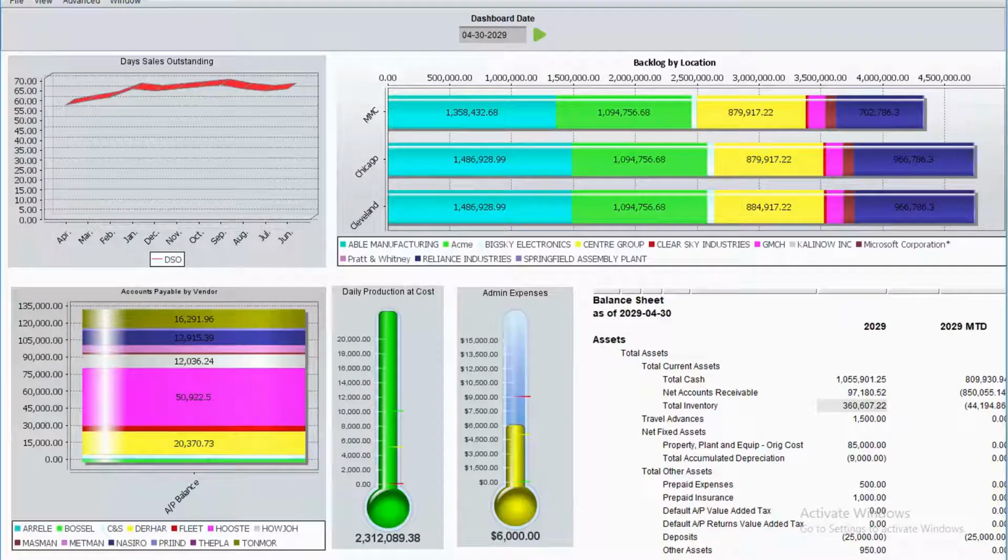Dashboards, just like for any other user, are going to be very specific to the role that I'm in. As an individual, I might wear multiple hats, so I might need analytics on my dashboard that come from different areas. This one happens to be all relatively financial based, although some of this has to do with payables and vendors, and sales and customers and days outstanding here in my orders. Here's a balance sheet. So the point is, you can have whatever you would like on your dashboard.